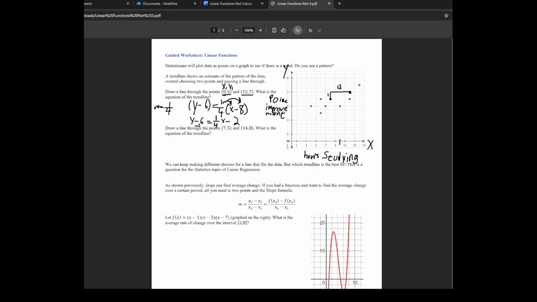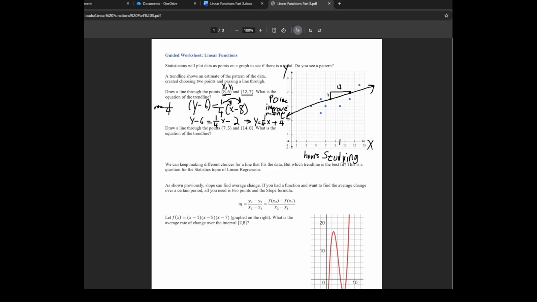Now we just move the 6 over by adding it to the other side. And let me not cover up that problem. We are adding 6. Our final equation will be y equals 1/4 x plus 4, since negative 2 plus 6 is 4. That's our equation. So we should have a y-intercept right here, and this line will go straight through both of these points. So that's one line of best fit for this data, and it looks pretty good. It hits between a bunch of the points, an equal number above and below.